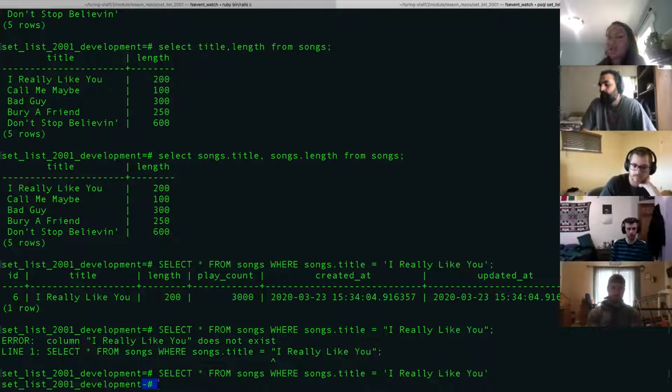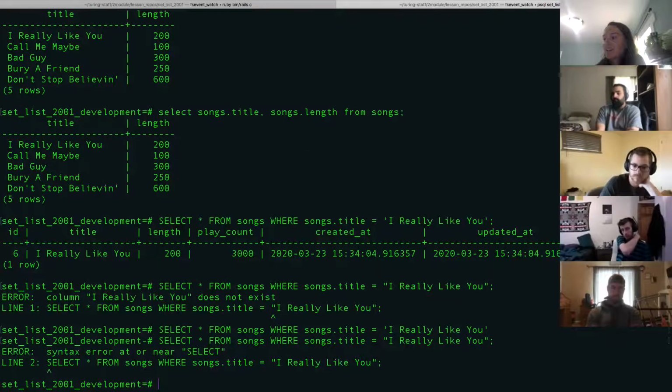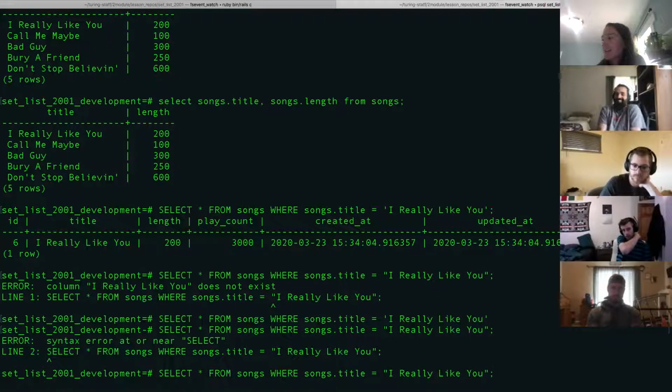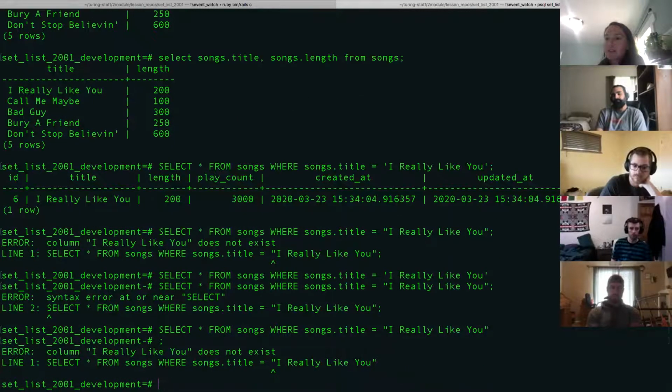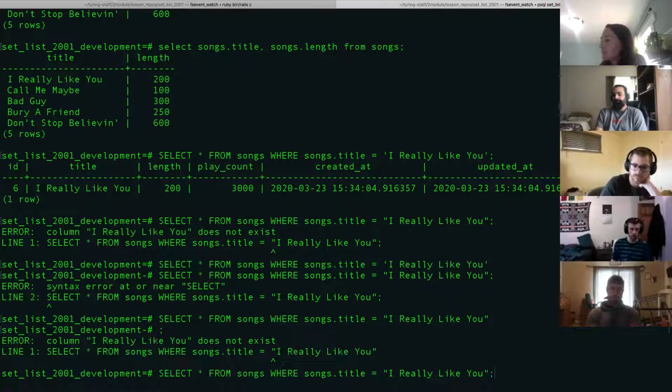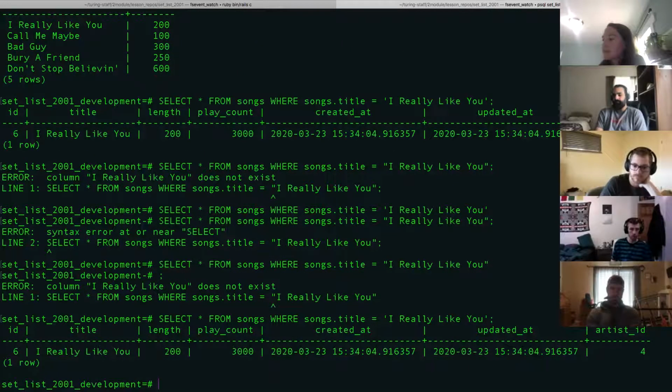So it's still waiting. Some of you will be like, I keep putting this in and it's not working. If you don't put that semicolon in, then it's not going to complete until you actually put the semicolon there. So just be aware of that little indicator: an equal sign means it's ready to take your query. And there we go. That's the one that I wanted.